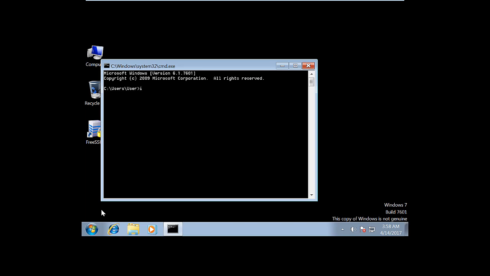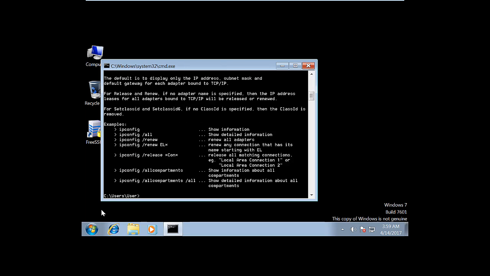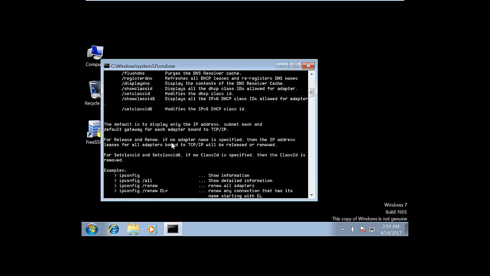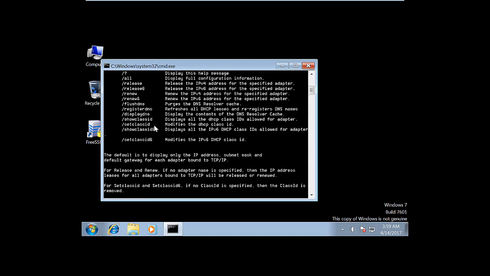ipconfig /displaydns, I think it was display DNS, or show DNS, I don't recall what the command was. There was a command showing the DNS cache, I think it was display DNS.